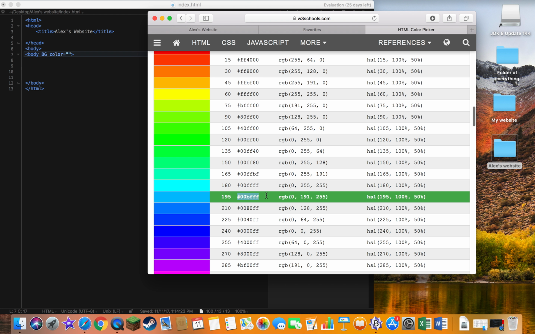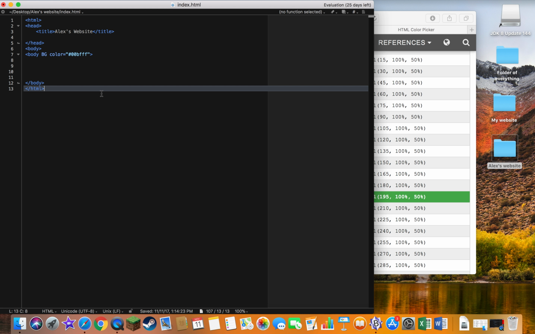So then you just copy and paste the code. So to get a color into your website, there's these things called like hexacode or hexadecimals, and the RGB values are like the red, green, and blue, and they're pretty much a range of the red, blue, and green. So to get a specific color, you have to select the number sign and then the code for that color. So now let's just copy and paste that in here.